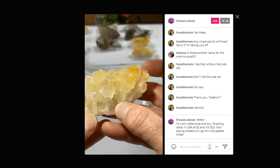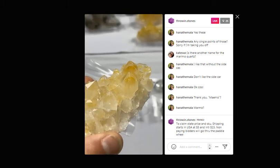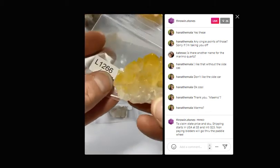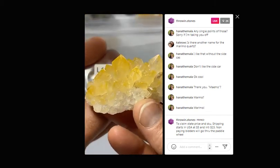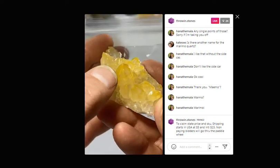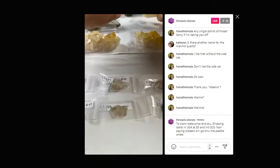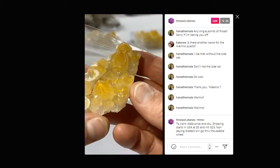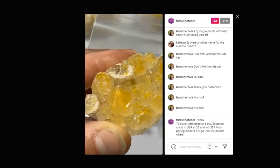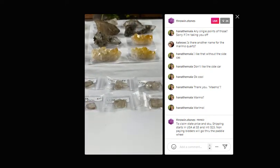Really quick, Zachary, we'll go back to the yellow crystals. This is limonite phantoms included in quartz. This is a new find from Zambia. And that one is $35. So, Zachary, I'm giving you a recap here. This one is $35. This is a new find. You can see the limonite is mimicking the crystals like that. And it's super, super cool. And the last one, this one is $55. And you can see the phantoms here. Very unique. Nobody else has them. I'm the first person to bring them to market, as far as I know. And that was the limonite phantoms.